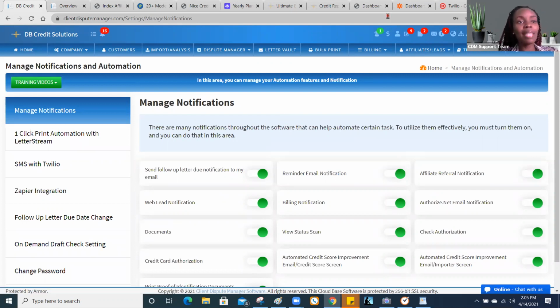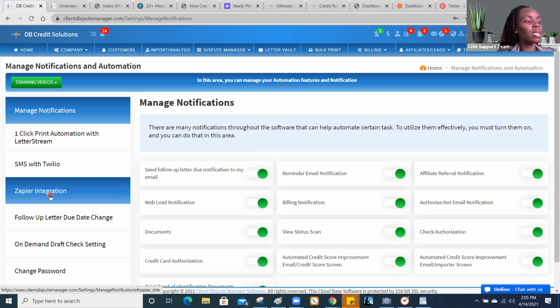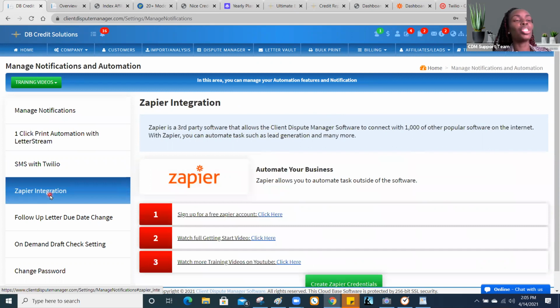So let's say, for example, you are thinking about a nurturing task that you want to do, or a billing task. This is where Zapier comes in. This is an integration. Basically, it's APIs talking together from different platforms to create a particular task. So of course, you want to make sure that you look into how you can automate your process.